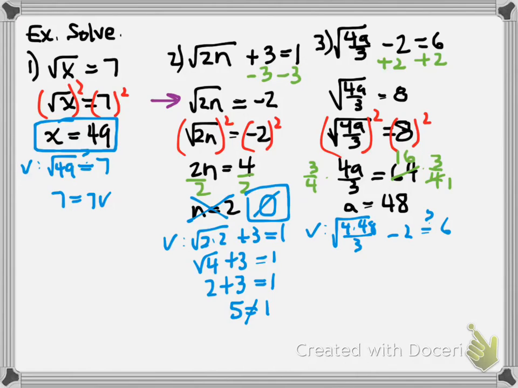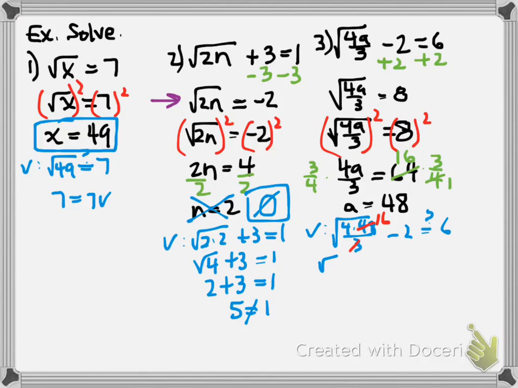And here's something you guys need to understand. Notice that in the numerator of the radical I have 4 times 48 divided by 3. I don't have to multiply 4 by 48 and then see if I can divide a 3 out of it. I can leave it in its factored form, and I can look for things that I could cancel out. So for example, 3 can go into 48 16 times.